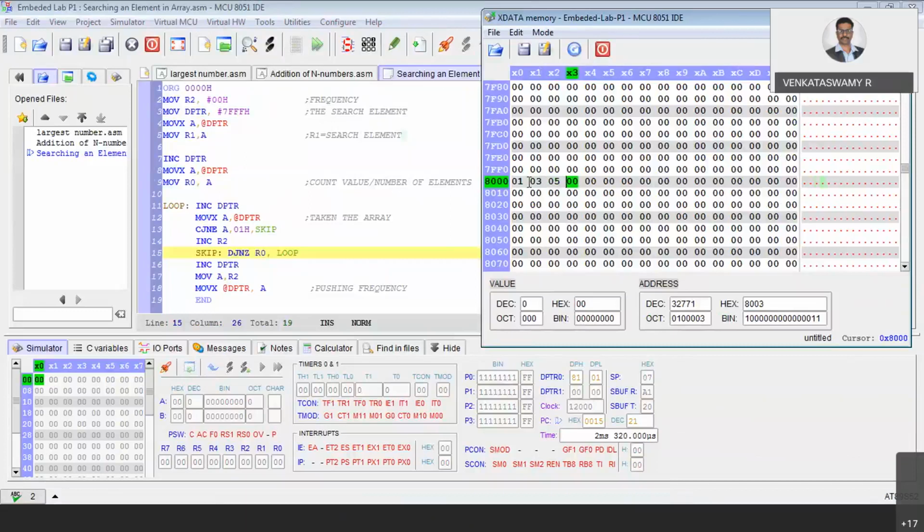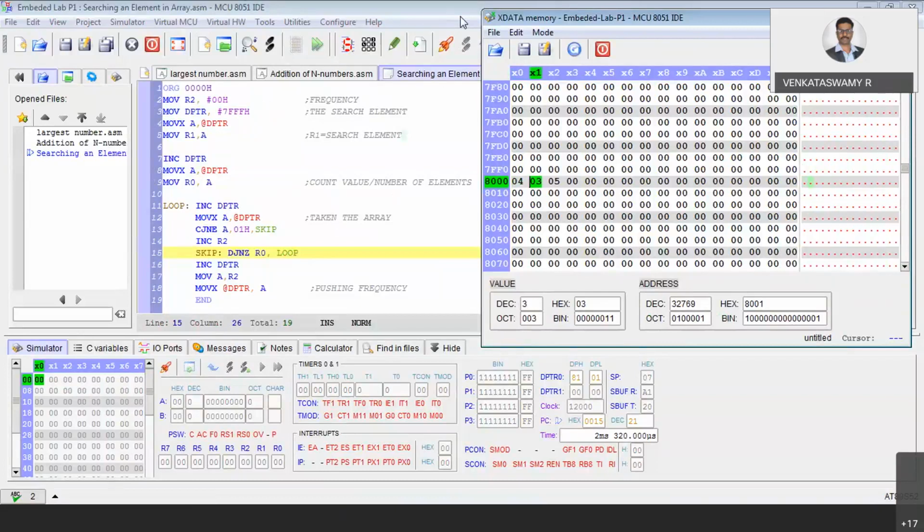Now the first element should be the count value, give some good number. 7f in 7fff is there. Before that, 7fff is the value of the search element. No, Gnanadas. In the 7fff memory, you just have to give your search element, what you need to search in the array. Whatever you keep in the first place is basically the count value. 7f is too big a value. You need to give that memory location some smaller value.